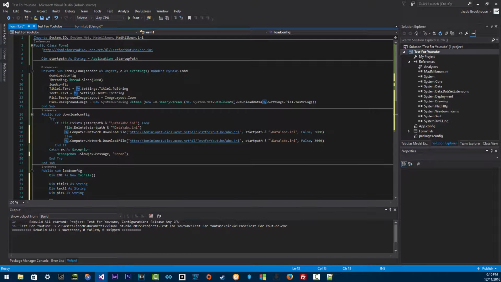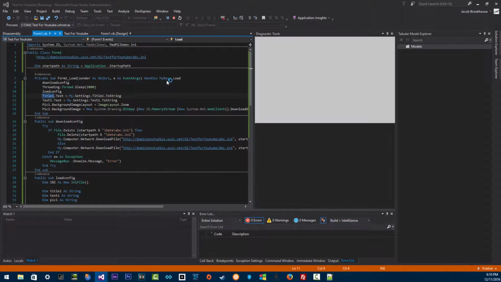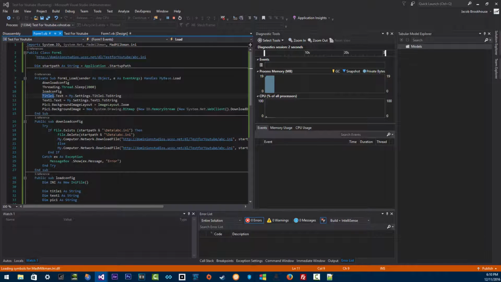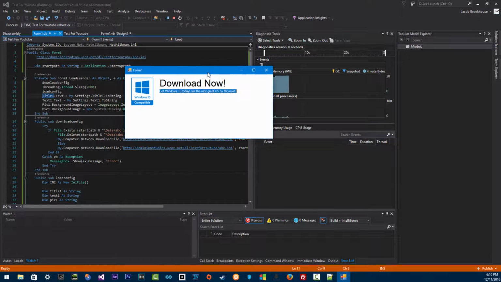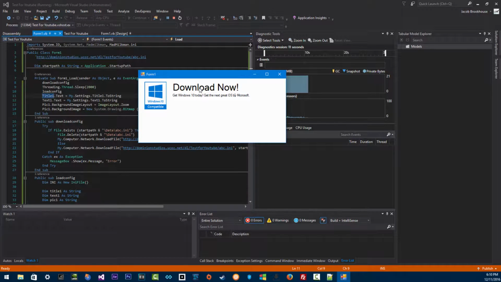And then the next thing we did was say title1 equals my dot settings is title1, and so on and so forth. So when I run this, I don't know if it's going to work or not, but it should. So let's click start. And if we have an error, okay, we did not have an error. It started on another screen, and this is what it looks like. So it got the picture, it got our title, and then it got the text box, and there we go.